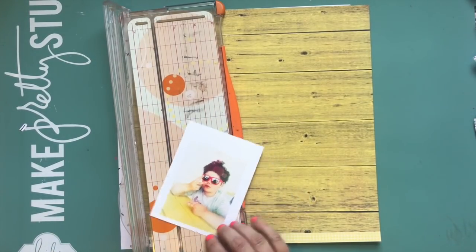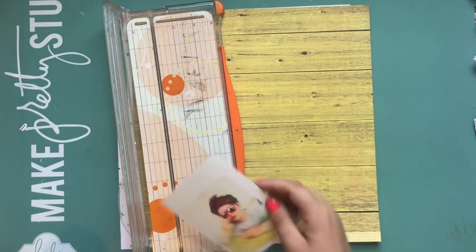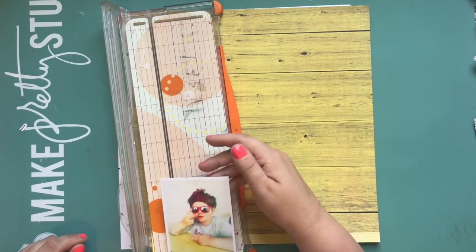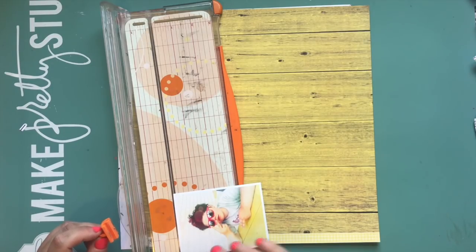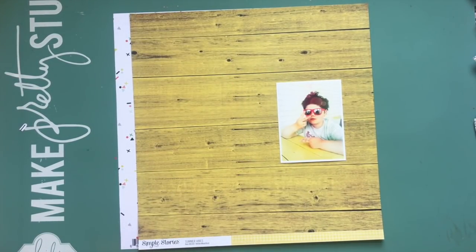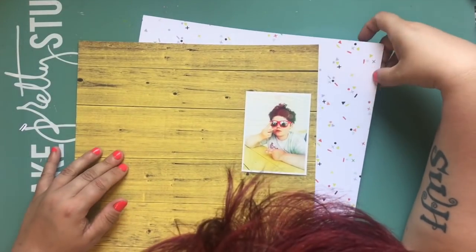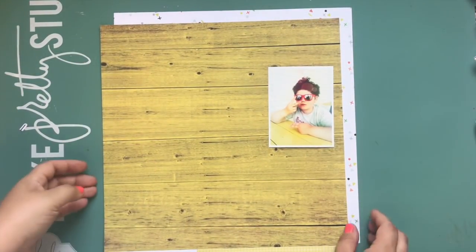It's a picture of my son, and we were out having ice cream, so I decided to take his picture, and he actually kind of let me. I say kind of because he likes to make silly faces when we're taking pictures, and his hair was all crazy and he's giving a peace sign. It's kind of hard to tell. It almost looks like he's giving the finger in the picture, but he actually is doing a peace sign.